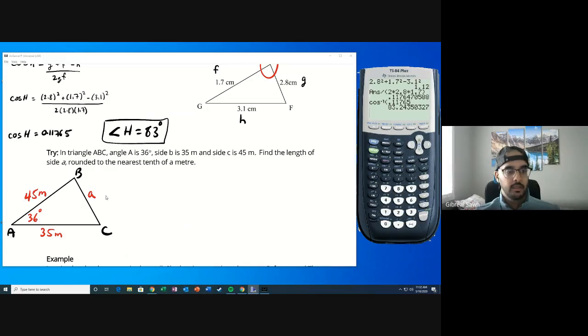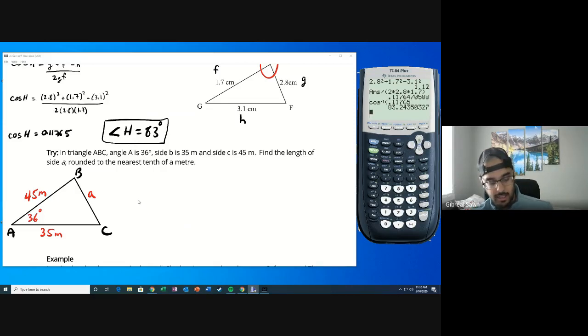There we go. So the side length is across from the angle. Now I have enough information to do this. And again, no Pythagorean theorem because I don't have a 90. No sine law because I only have one angle and I don't have one of the other ones to form that other side angle pair. So cosine law is our only choice.